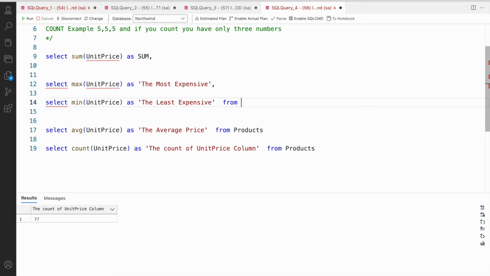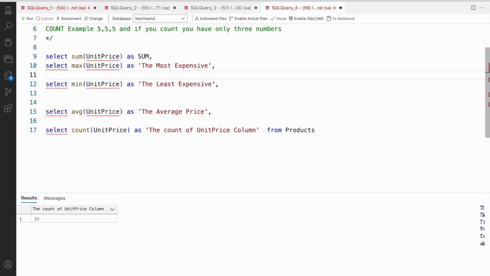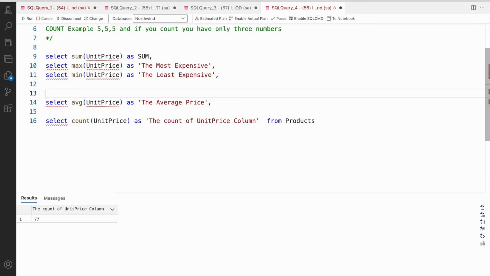Now in this case, I remove the products table name multiple times, just because I'm using it only once. Let's put that comma back, and one more time. Now let's make our code a little bit more readable.